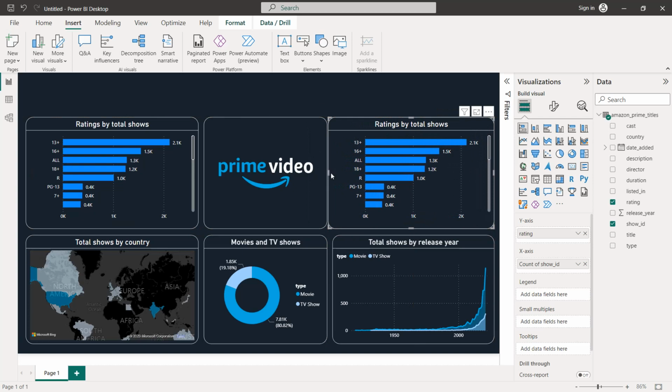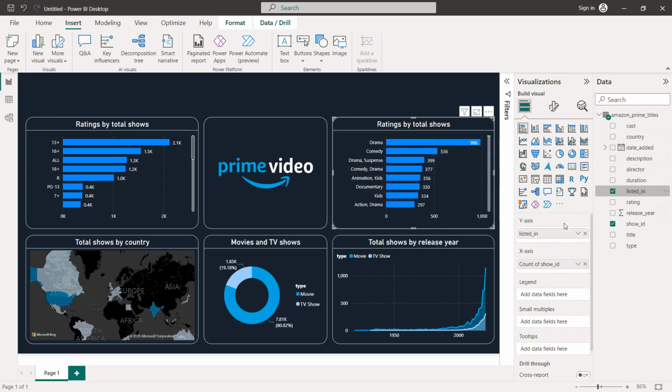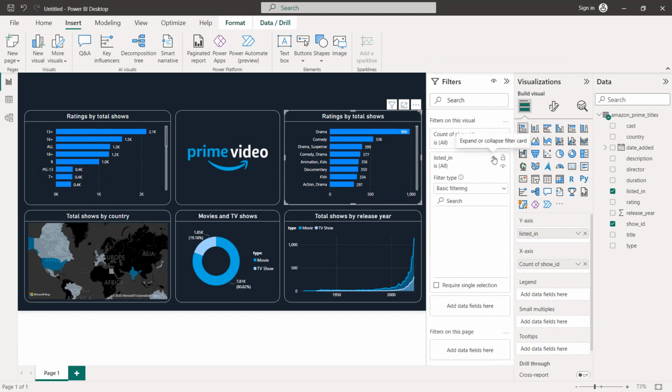Alright. And here instead of ratings, so we remove ratings, we add listed in. Alright. Go to the filters for listed in. So we select all and we remove the null values. Alright.